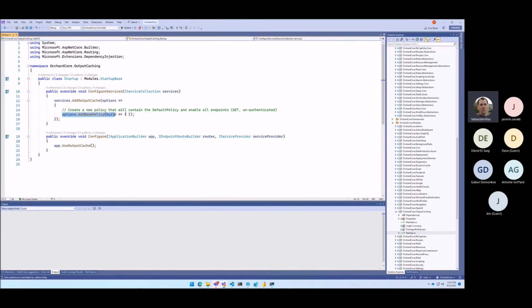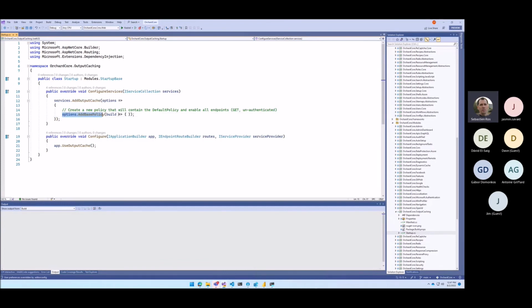So here what I'm seeing, by default, when you use the output cache, it doesn't cache anything. It has the middleware, but it says, no, I'm not caching anything until you tell me to cache something, like a route, an action, path, whatever. And so what I wanted with this module is that by default, it should cache everything, like the one we have in Orchard 1. When you enable it, everything is cached, except the admin or authenticated requests, or the post request and so on. And this is what the default policy in the caching does.